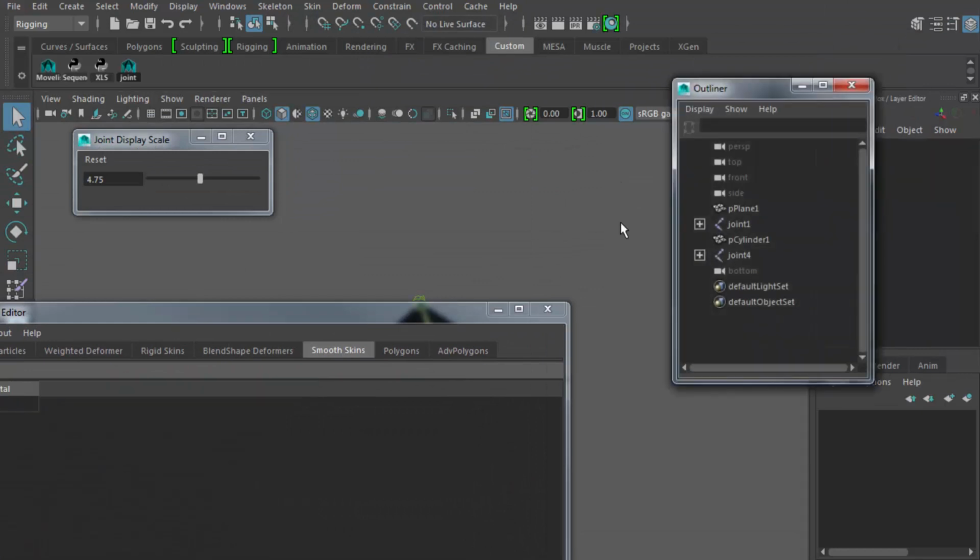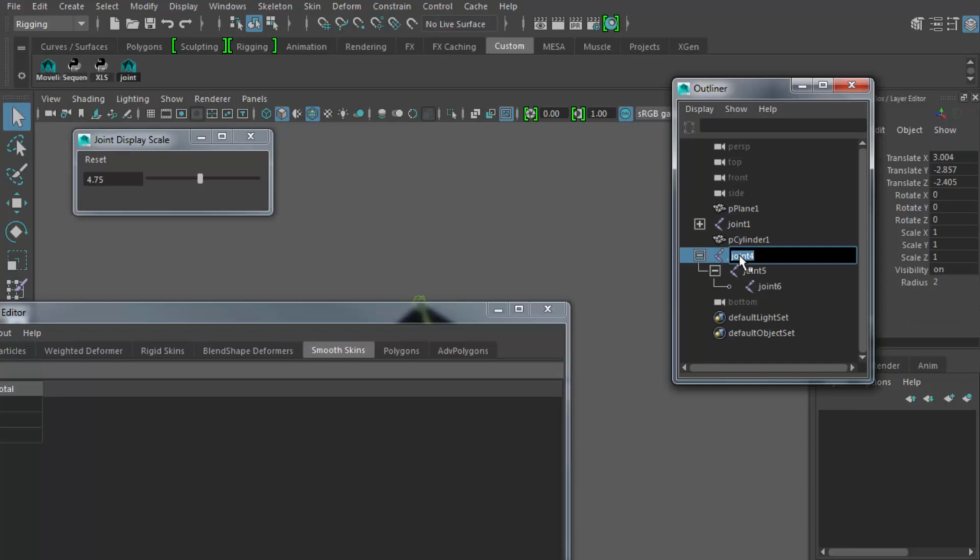In fact, let's make this a little more friendly for the purpose of the tutorial. You can come in here, and I will open this up. Instead of 4, 5, and 6, I'm going to call it shoulder joint, and I'm going to go to the one below it. Well, elbow joint I think would be better.